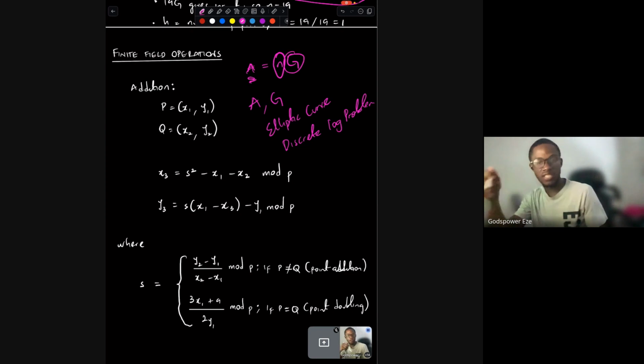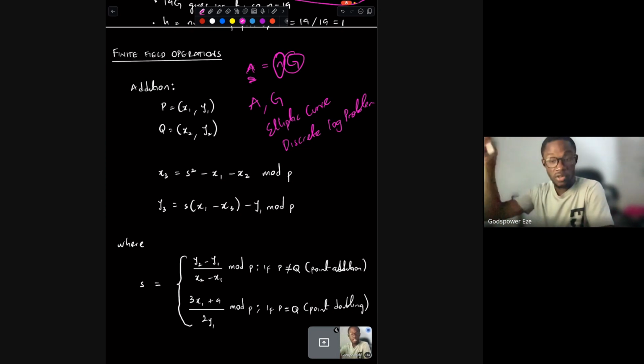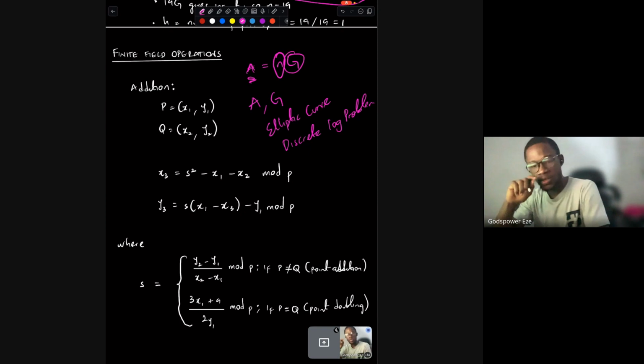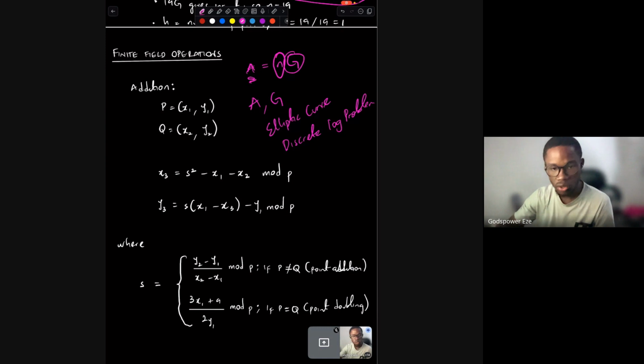If you're using 256 bits for ECC, to achieve the same amount of security using the normal discrete log problem, you probably need to use something like 256 times 30. And once you start using high bit sizes, your computer has limited resources. It doesn't make sense to start using huge values, right? So this is the whole gist of elliptic curves.